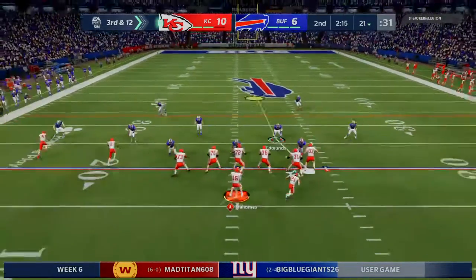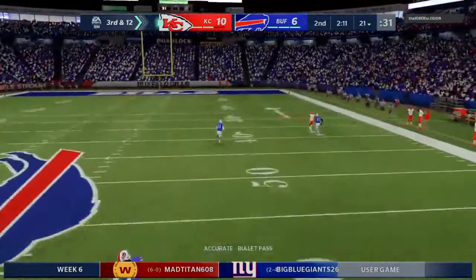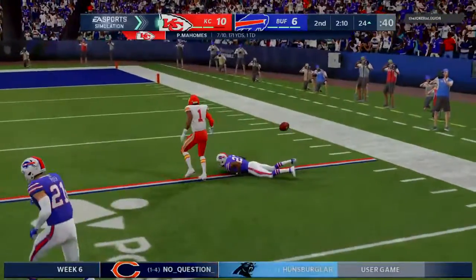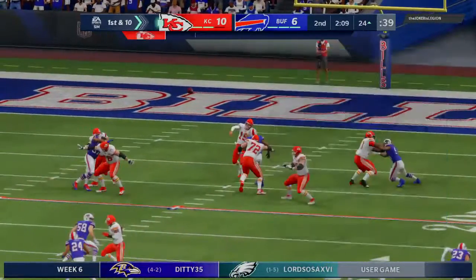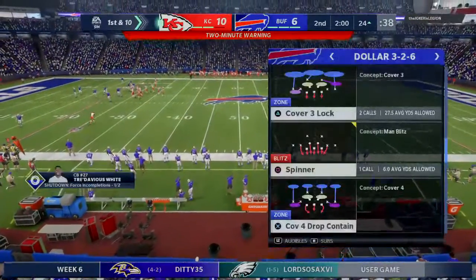An incomplete pass on that last play, and that means they'll need to come up with something here on third down. And going deep for Hill, and that's caught inside the 30. And all the way down to the 24-yard line. 55 yards. Mahomes finding Hill for a big play. 55 yards.